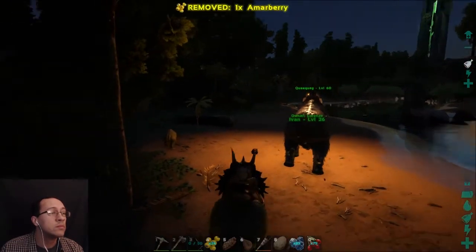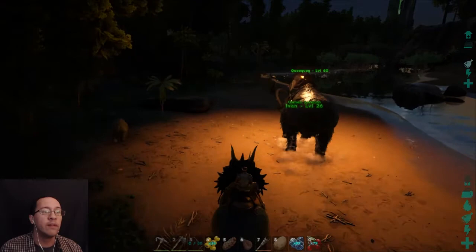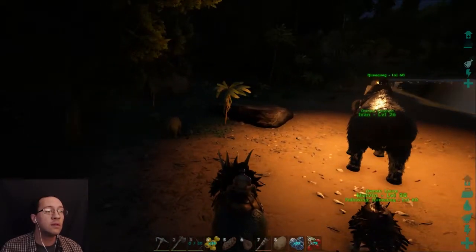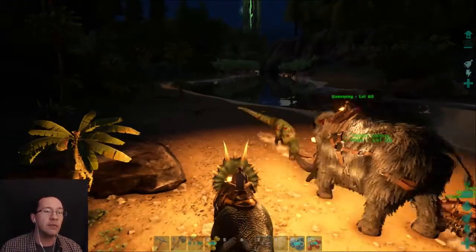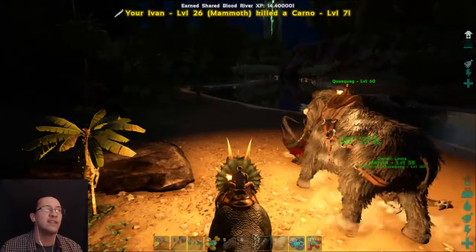Okay, I think he's seen me. You're on a mammoth. Of course it can see you. I can take him. It's just a Carnosaur. It's like a mini T-Rex. He's not even good enough to be a T-Rex. He's got the little derpy arms and the horns. How does it even stand up?